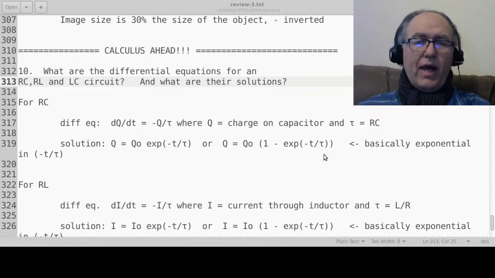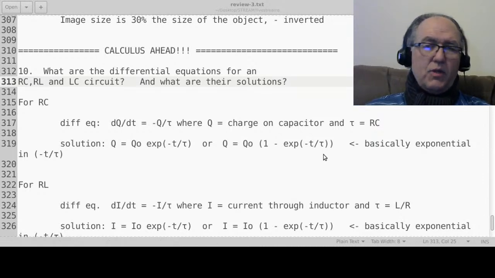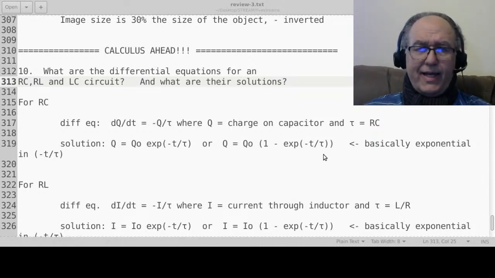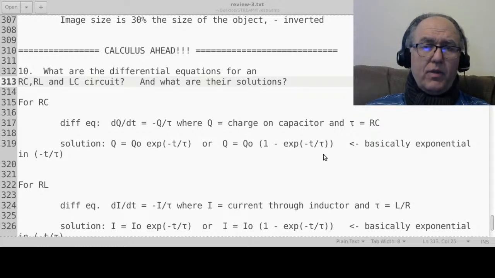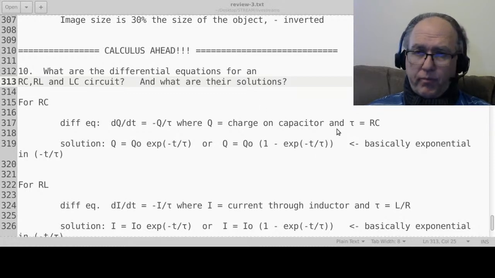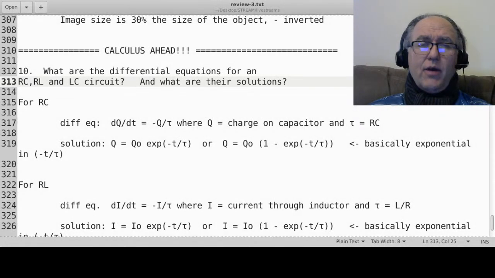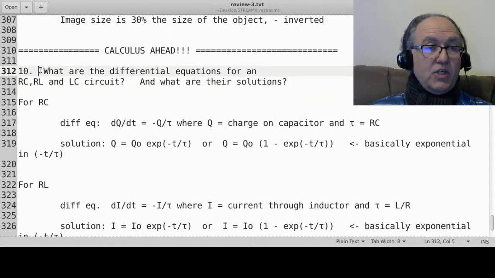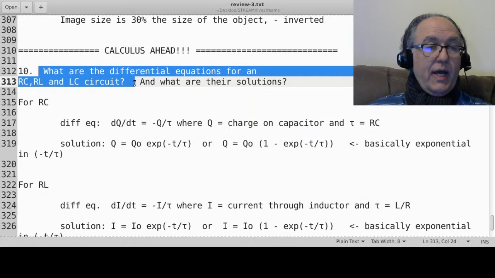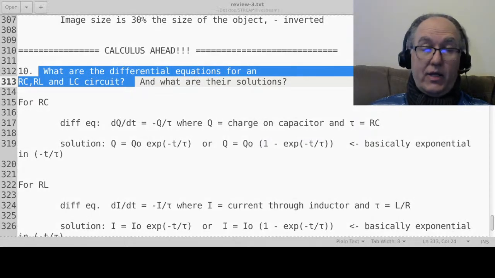So, the calculus stuff, it's not so much that I actually wanted you to do differentiation and stuff like that on the test, but I do want you to see that the exponential decays and also the oscillations for an LC circuit are due to differential equations, which you can set up by just making use of potential drops across the various components. Now there were 3 circuits that I did there, and I only did the discharging, although the charging also works. So basically my question is, what is the differential equation for an RC, an RL, and an LC circuit?